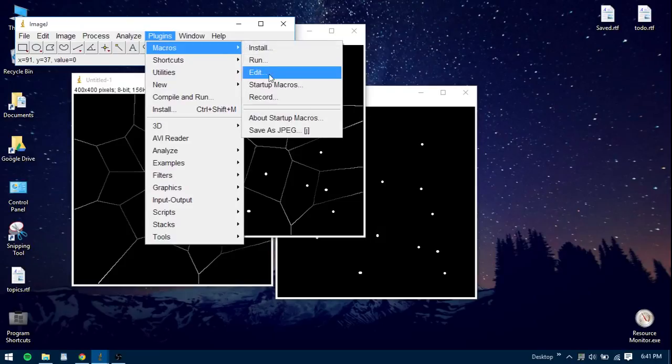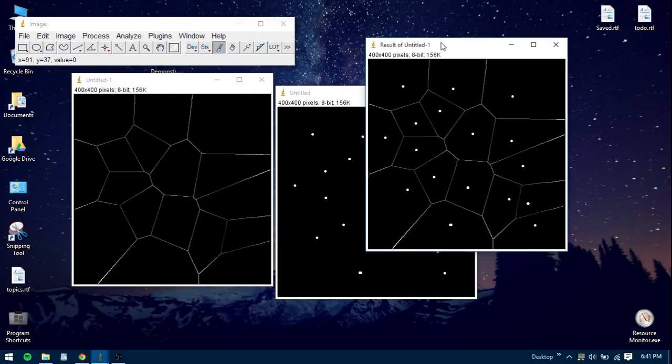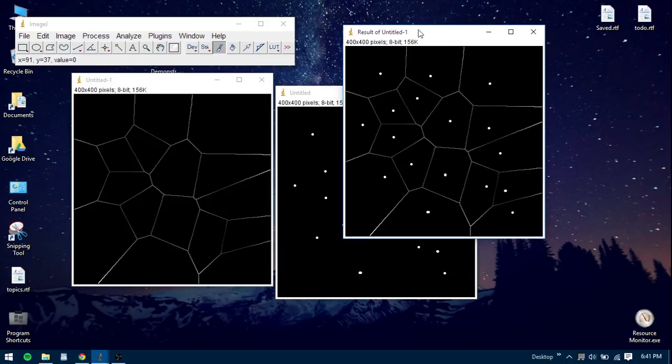So macro, you can record a macro. Every single thing that I've done can be automated just by recording a macro, and then if you do something repetitively, you can just do it to every single image that you need without having to manually do it every time. The only downside to that is sometimes sensitive values will change depending on the sort of image you want, but overall, if all of your images are consistent and you'd have to repeat that multiple times in a row, it's pretty convenient to automate.